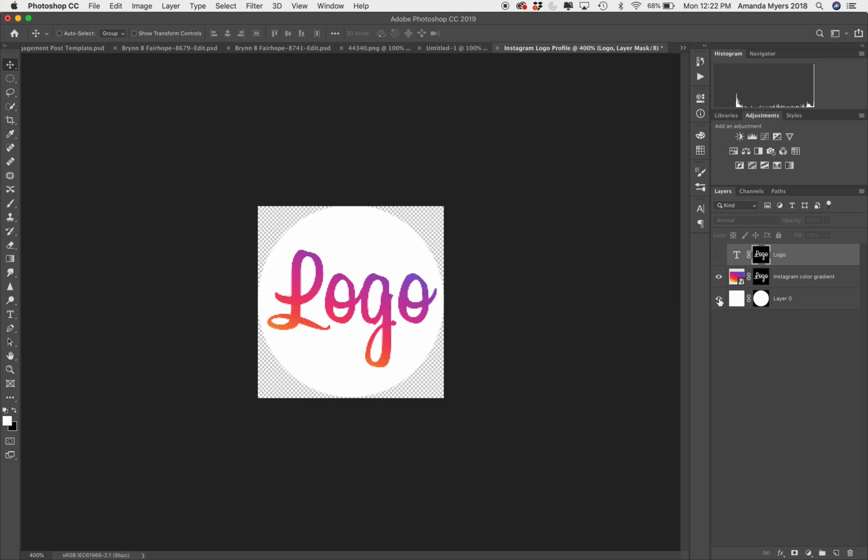Now from here, I'm just going to plus it up a little bit. If I wanted to, I could uneyeball this layer here. And then what would happen is if I were using this logo on a website or any platform where the background color wasn't a pure white, let's say it was a touch gray, you wouldn't see this white circle. So if you're working on a grayish website, or any color website, and you want that to be all transparent, you would click that off and save it as a PNG file.